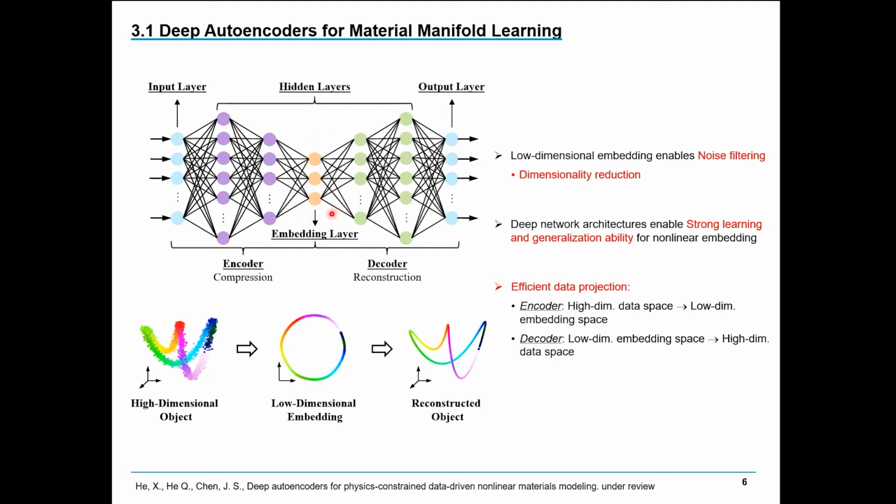of the material data. And the deep network architectures also enable autoencoders to learn complex nonlinear manifolds with exponentially less data than the non-parametric methods based on nearest neighbor graph. One very good benefit of using autoencoders for manifold learning, and that is beneficial to data-driven computing, is that the trained autoencoders define explicit mappings between the high-dimensional space and the low-dimensional embedding space, and this enables efficient data projection between these two spaces, and this is particularly attractive for data-driven computing.